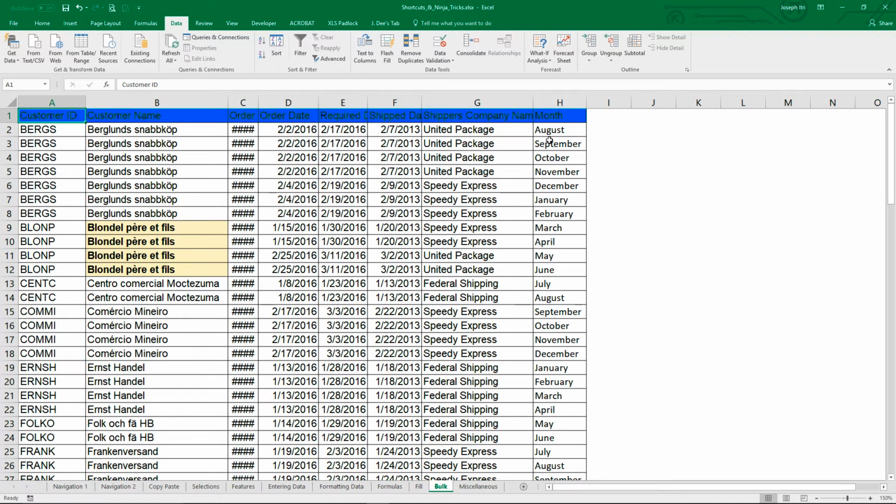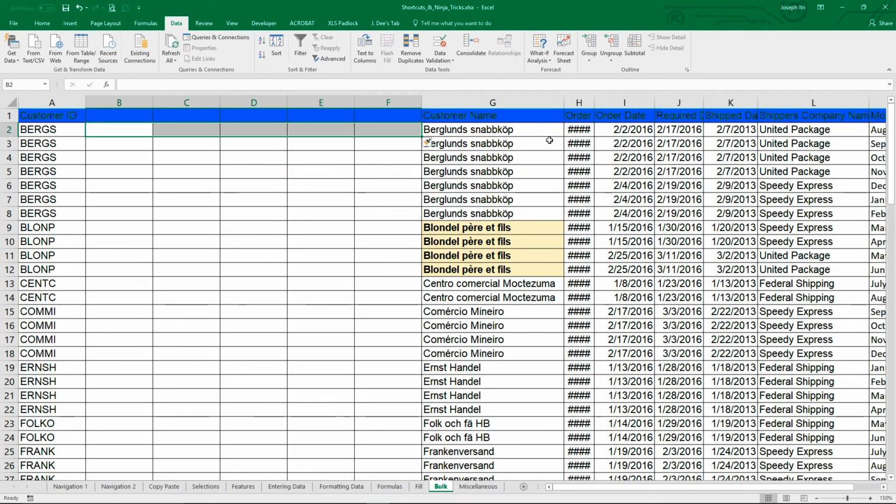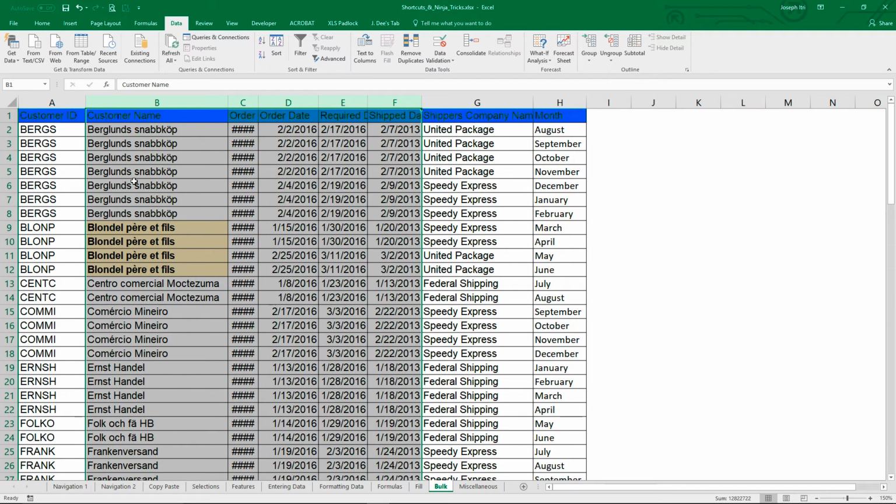All right, so for inserting multiple rows or columns, I'm going to hold down Shift and move over a few different columns here, and then use my Alt-IC, and it's smart enough to insert the same number of columns that I had selected. So for now, that's good to know. I'm going to delete these and make them go away.